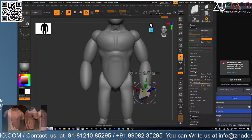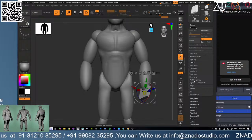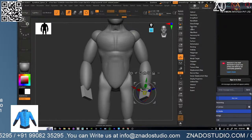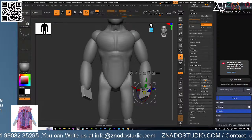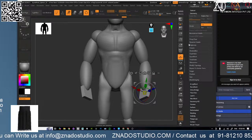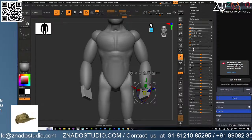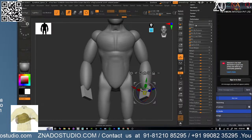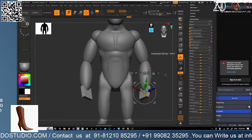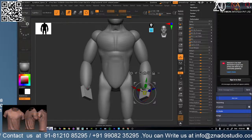Go to geometry and then modify topology and then mirror and weld. There is one more mirror and weld which is in geometry and then deformations. One second. It's in deformation here at the bottom, and then there is more, which is mirror. So if I make changes to this side, I use mirror, and if I'm making changes to this, I'll use mirror and weld. These are two different things.